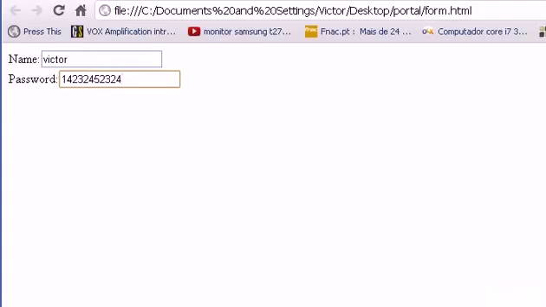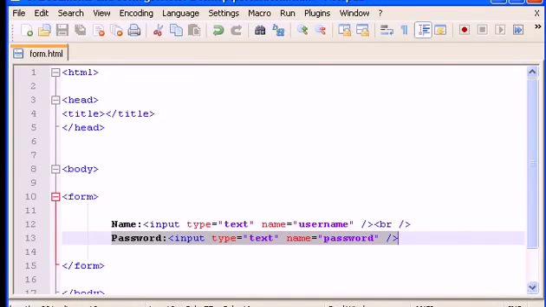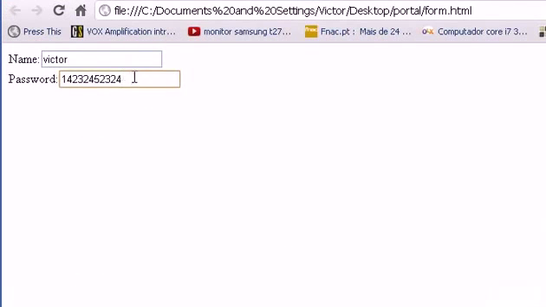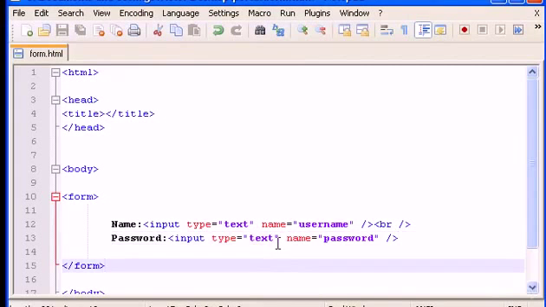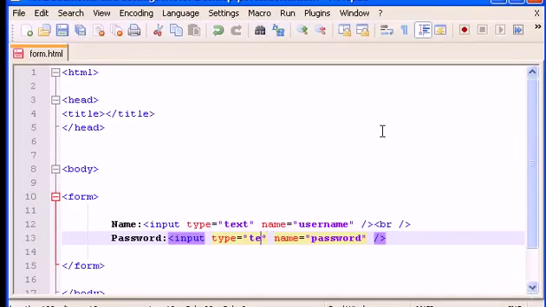And another thing I can show you is how to make the password not visible to the user. Instead of showing the password, we will see some dots. To do that, we just have to type here, instead of text in the input type, we type password.